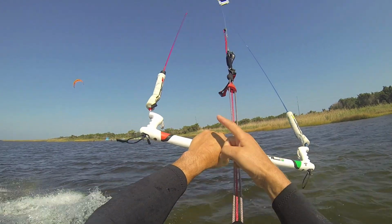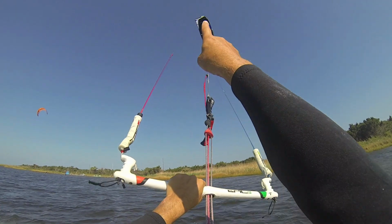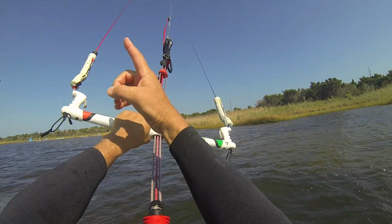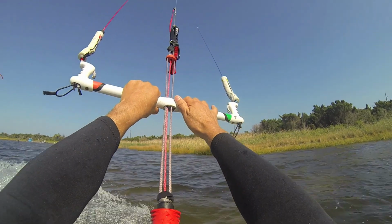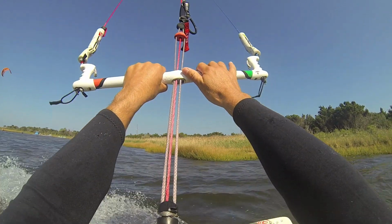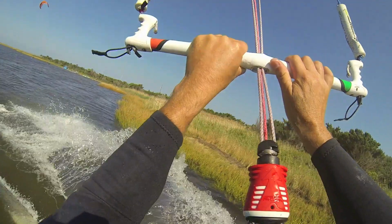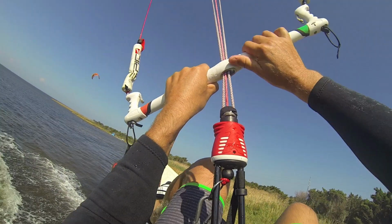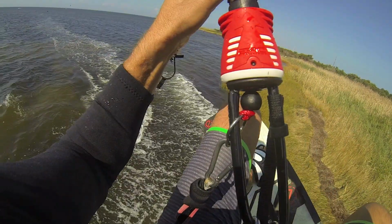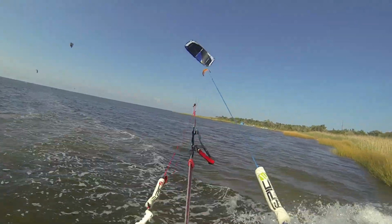And then once you're up in the air, the last thing you're going to want to do is pull your left hand to redirect the kite so you can land on the left side, which is the other side for the transition. So when you're ready, pull your back hand to jump, pop upwind, and once you get up in the air, pull your right hand to redirect the kite towards the right, and then when you're ready to land, pull your left hand again to go on the left side and land fast on the water.